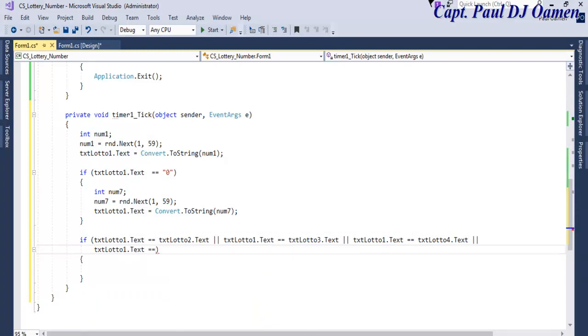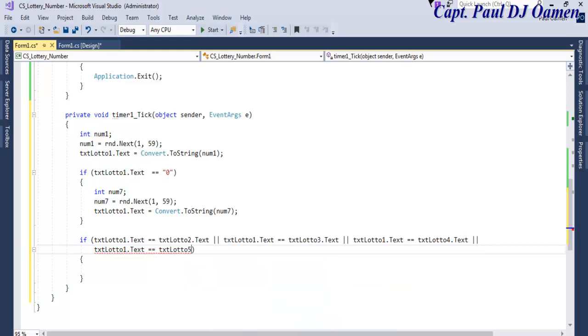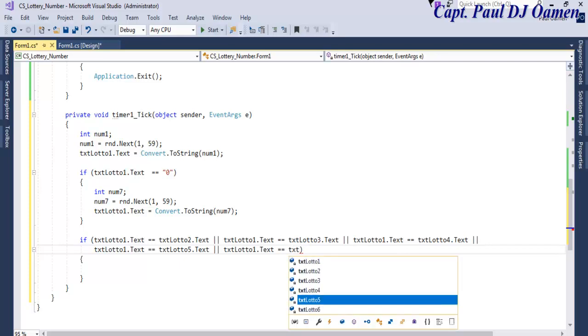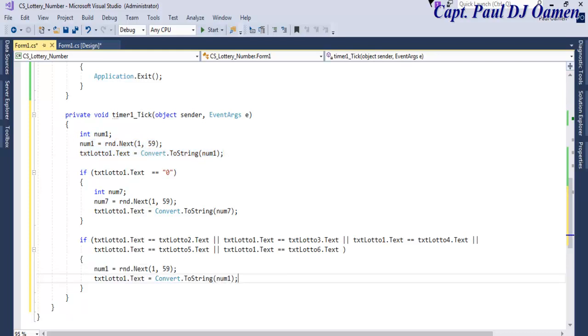Textbox1 equals txt5 dot text, or textbox1 equals txt this dot text. So in that case, what do we want the system to do? All we want the system to do is to repeat this again. Copy that, paste that in there. That should prevent any error.